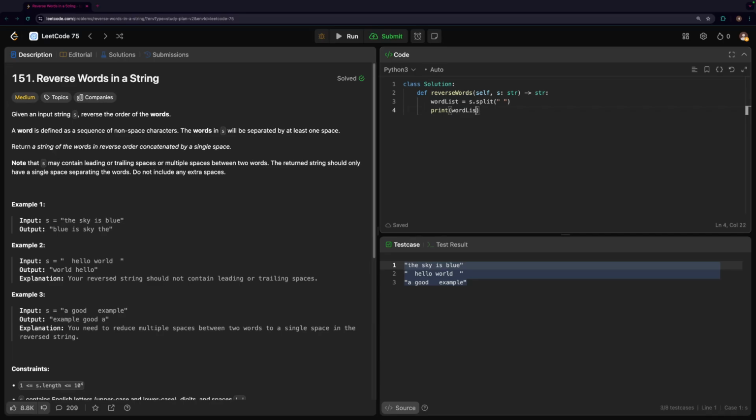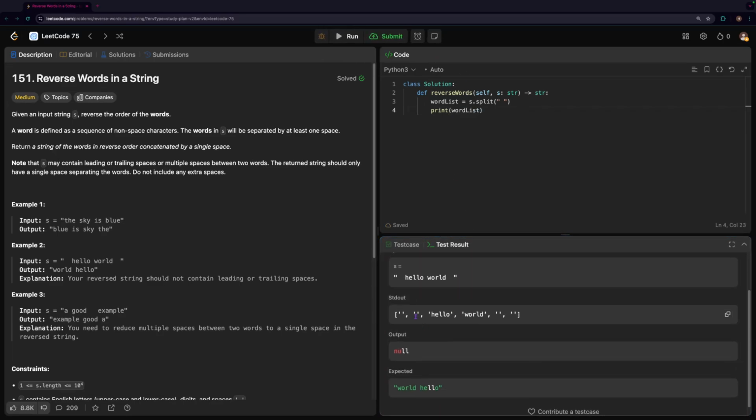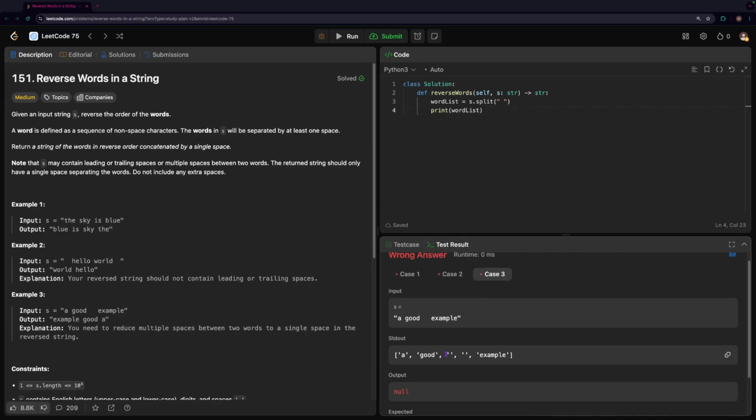But if I print this word list and run this, for example, for this example right here, we can see that we have these random spaces that we don't really need or care for. So what we can do is, I found this cool little trick in Python. We create a list and then we filter. What we can do is create a lambda function, so basically we filter through this word list right here and we output a new list.